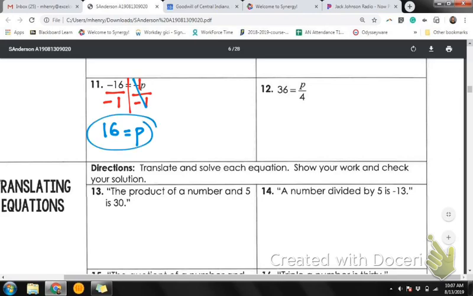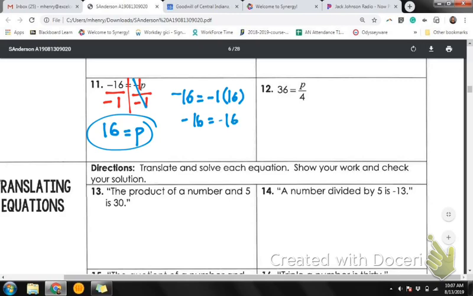Show your work just like this. Divide by -1, divide by -1. Do we have to put the 16 by the variable? No, because you're not multiplying by 16. You're getting rid of the -1. Right? Oh, you mean to check it? Yeah. Oh, so Mandy was asking about how do we check this one. So you would have, does 16 equal -1 times -16? Oh, wait, I did this backwards. There. And yes, -16 does equal -16.